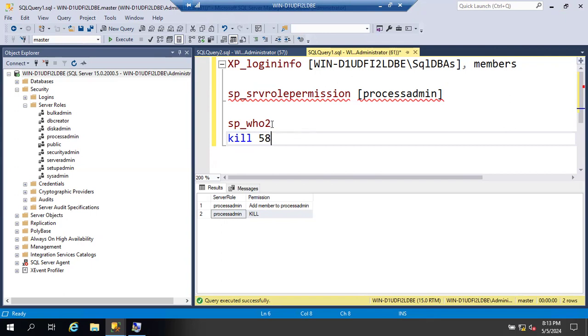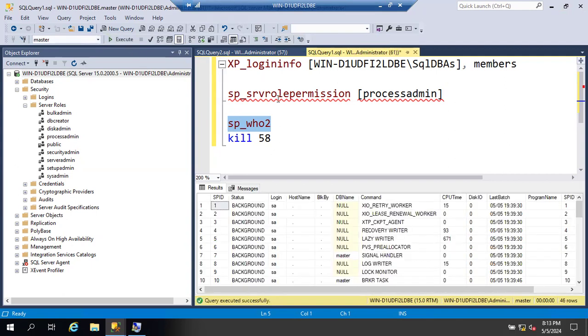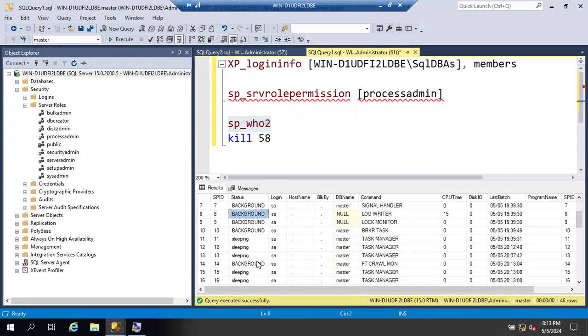If I want to see all the sessions currently running in my SQL server, there is a query. This query will help you see all the sessions running currently in this SQL server. We can use sp_who, the stored procedure who is running. So currently how many sessions are running, guys? 46 currently active sessions. Listen carefully. Up to 50, session ID up to 50.